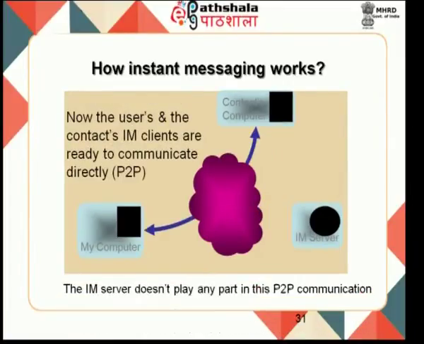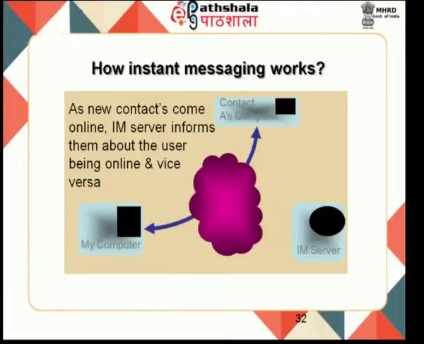So, now you can see that communication happens between the user and his contacts. All are IM clients and they are ready to communicate directly. So, there happens a peer-to-peer communication. And here you can see that the IM server does not play any role. The IM server is responsible for creating the communication and then leaves it. Now, the user and his contacts are able to communicate through the internet.